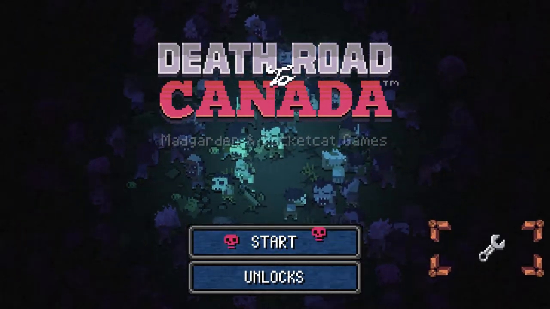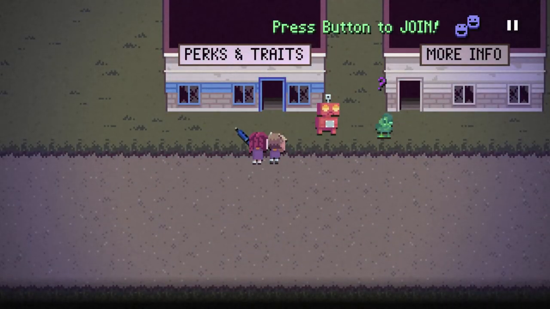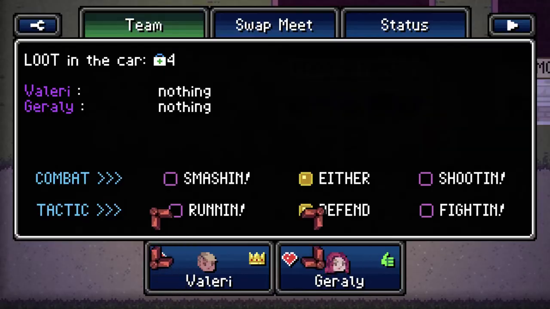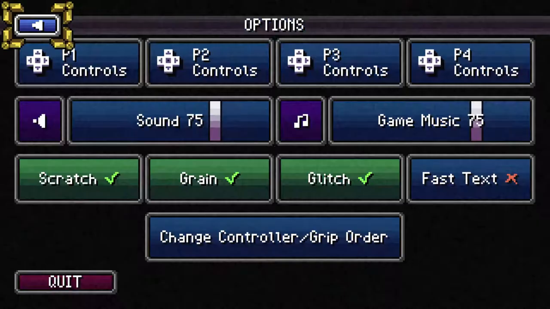Okay, let's just have a look at the character generation system. We've looked at the base game a decent amount. I think there are a few more zombo points now, maybe? I'm not sure.